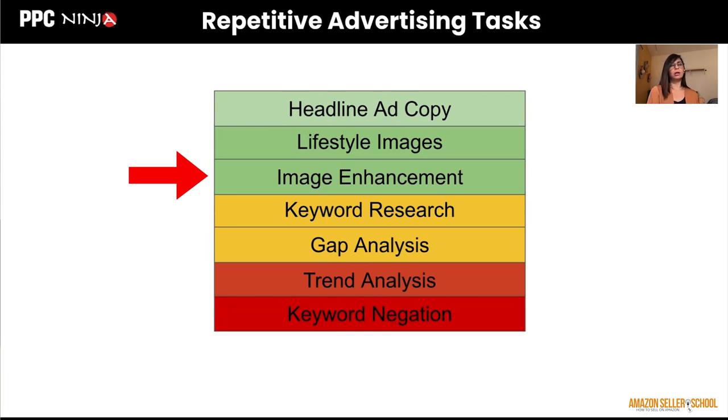With image enhancements there's also improving image resolution, because sometimes you have low-res images that Amazon just won't accept. You could use some of the AI tools mentioned today to convert that same image and make it richer. It's not simply increasing the resolution — it's actually filling in the gaps with very photorealistic pixels, which makes it look better and also meets the image specifications required for some ads.